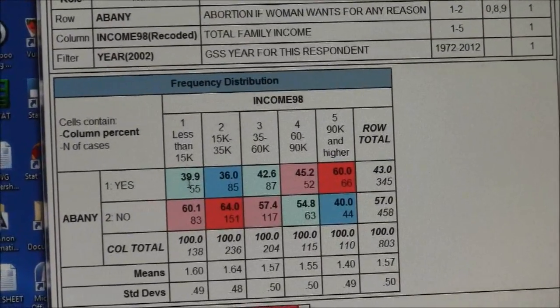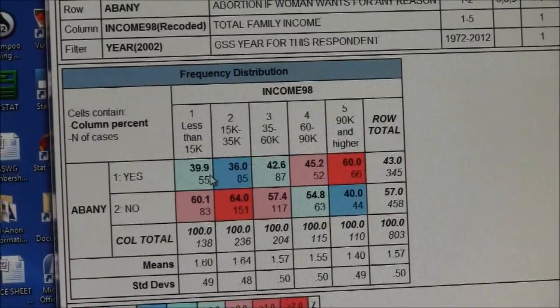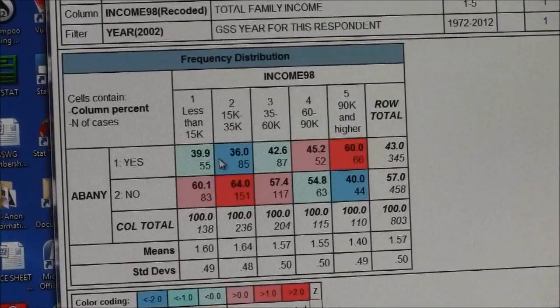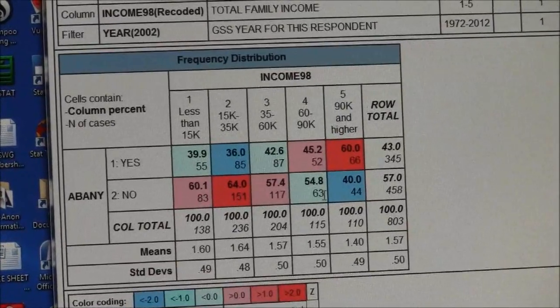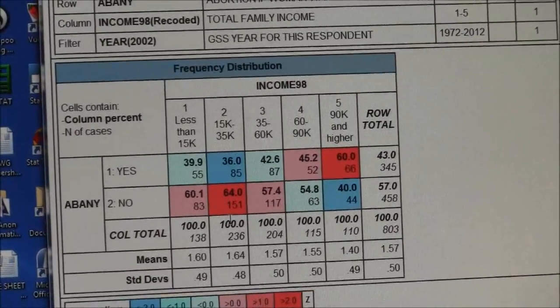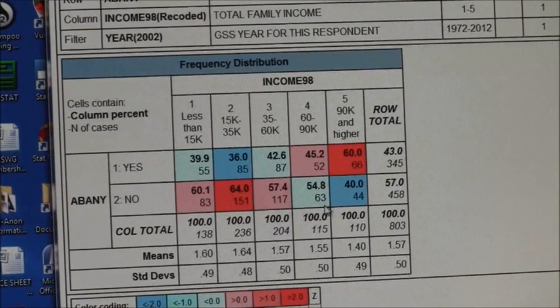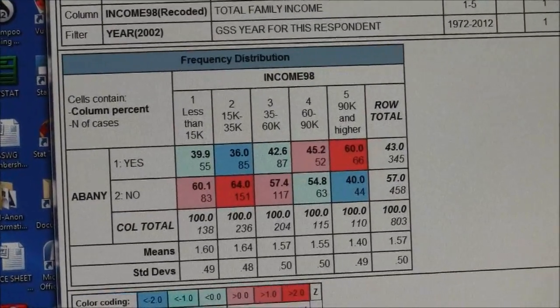So it goes from 40 to 60%. It's a big jump and a sharp change. And of course, on the no side, it's the reverse, since it's yes and no, 60% going down to 40%.